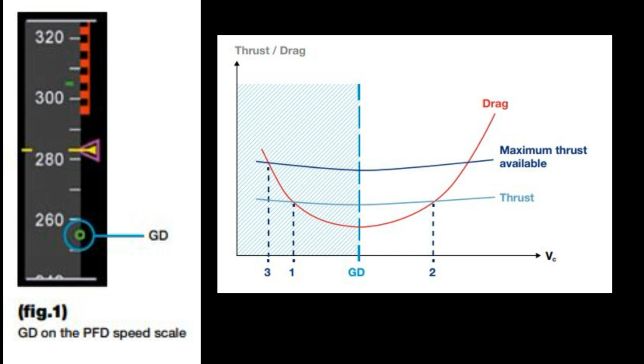While planning their cruise to make the right speed and level choices, the flight crew needs to remain vigilant to speed excursions and be able to recover if needed. Now, I'm going to focus more on those speed excursions than I am on optimum cruise levels. But if you really want to know how cruise levels are calculated, optimal cruise levels, design cruise levels, this article is excellent, but it goes beyond the scope of what I want to talk about. Okay, so I'm not going to cover everything out here.